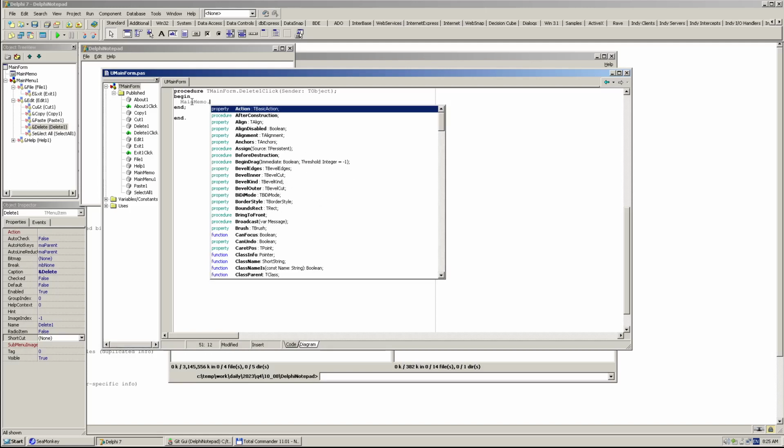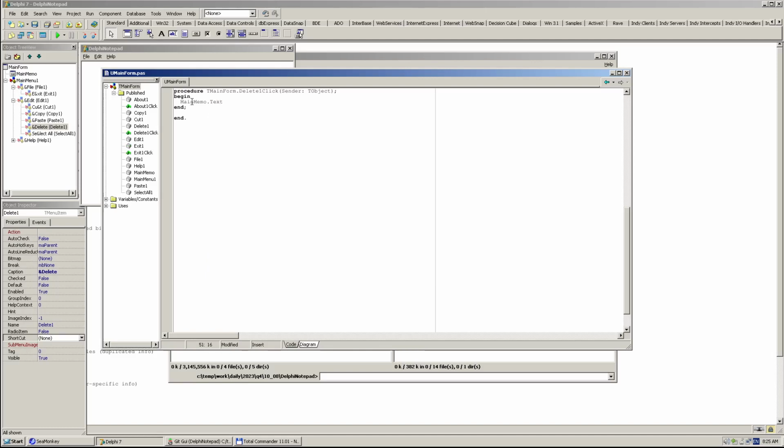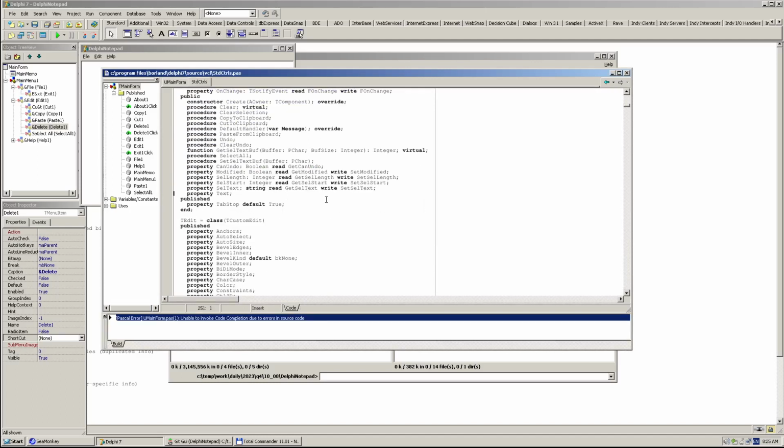How do we edit the text? Text. What is text? It's a property. There's a method SelectAll, method Clear. So that should probably be it.